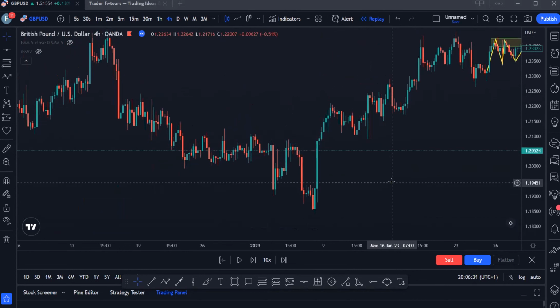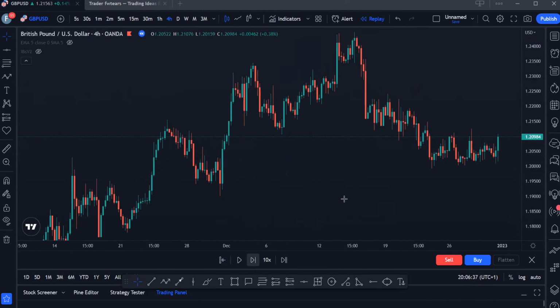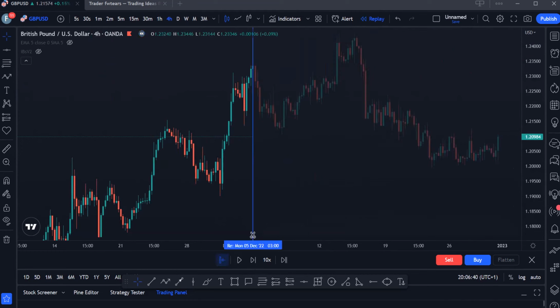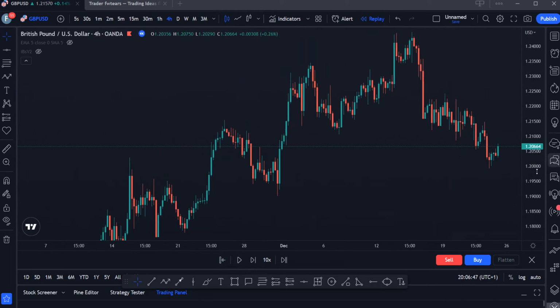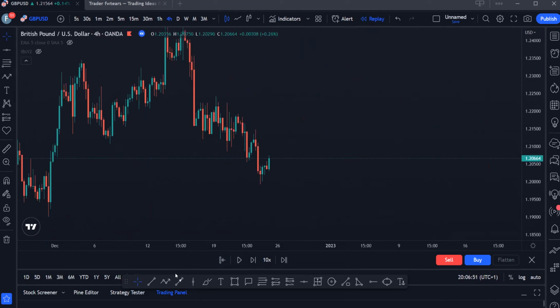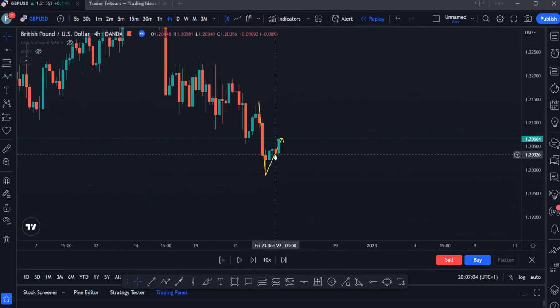So let me use this example for you. Let's reverse it. Over here, you can see price going down, and suddenly we see a reversal like so. That means there's something responsible for pushing price back up. So you want to draw out the support zone, because support acts as a floor.